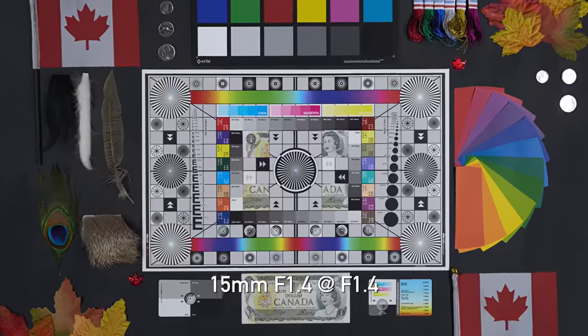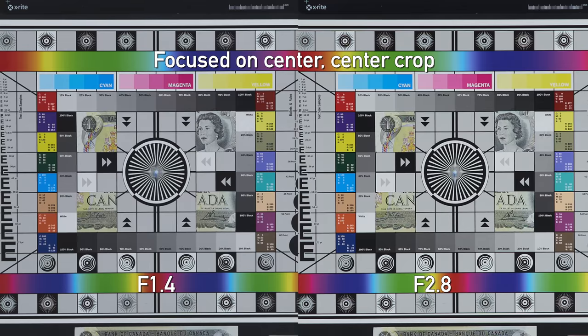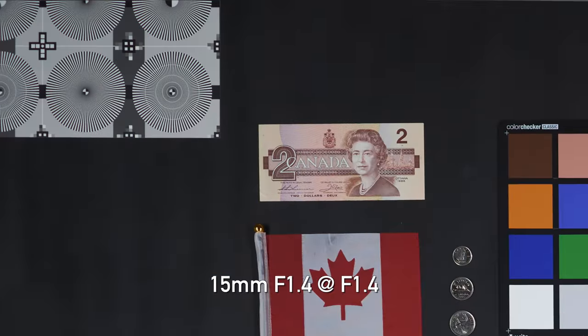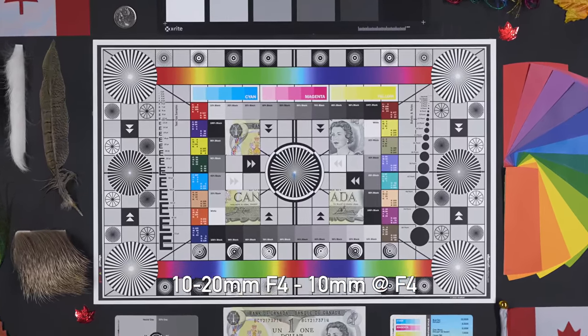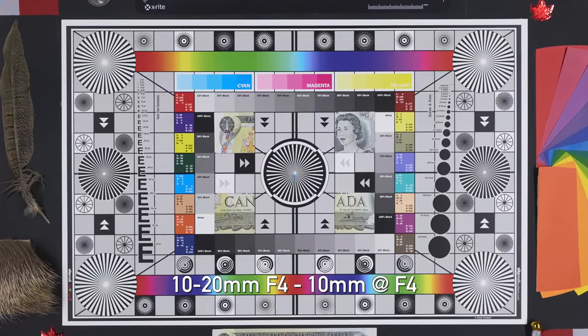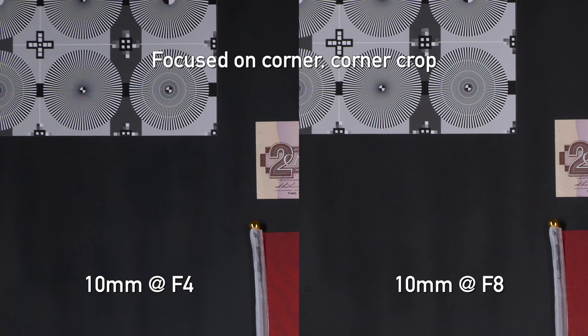Next, let's look at the 15mm f1.4. I figured f1.4 lenses are usually a little bit soft wide open, but I almost thought I was looking at the 11mm again. Looking at the centers here wide open, it's still nice and crisp. Stopping down, again not really that much improvement, maybe just a touch. When you look at the corners wide open, decent performance even shooting at f1.4, and they sharpen up a little when you stop down — the same story as the 11mm. Now the 10-20mm zoom: starting at 10mm, shooting wide open at f4, the center was nice. Stopping down at f8, I didn't really notice that much improvement. Corners held up really well shooting wide open at f4. Stopping down improves them slightly, but these lenses all seem to be optimized to shoot wide open really, really well.